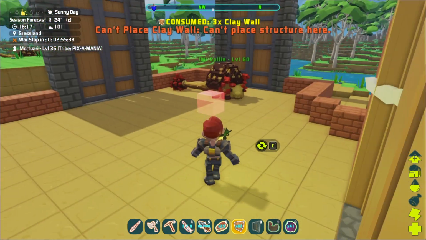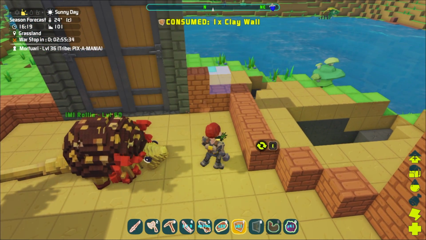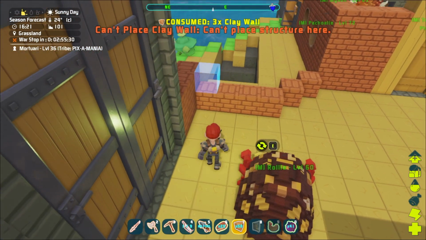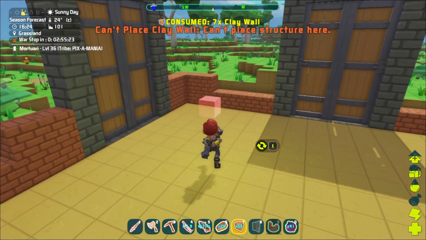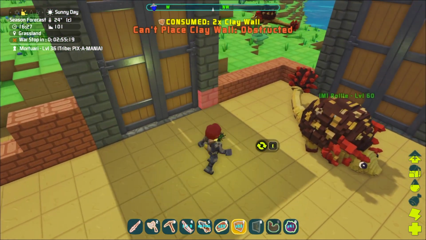Like this. I think that will work. These will all be stone. Well, clay in my case. This like that. I will put a window in there. No worries. Same thing on this side. So what do I have left? 1, 2. If I place 2 blocks, that can be a window too.